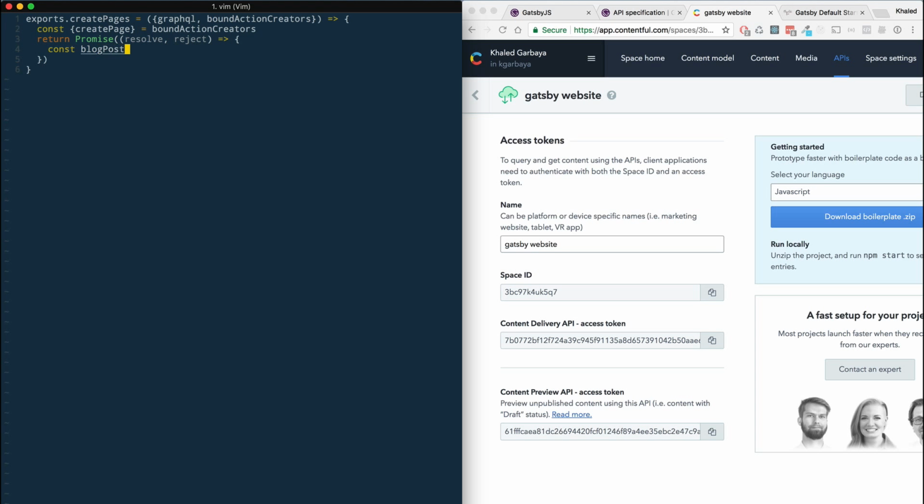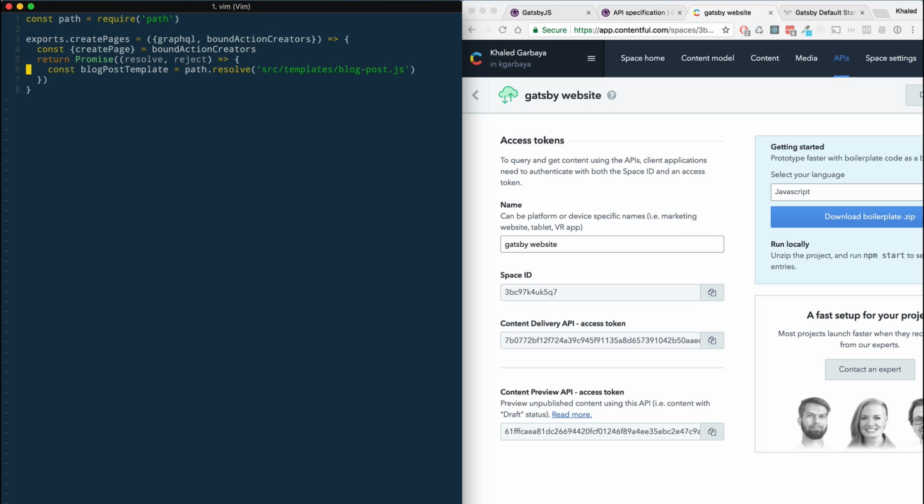So we call it blogPostTemplate, and then in here we'll use path.resolve, src, templates, blog-post.js. And here, of course, we need to define the path.